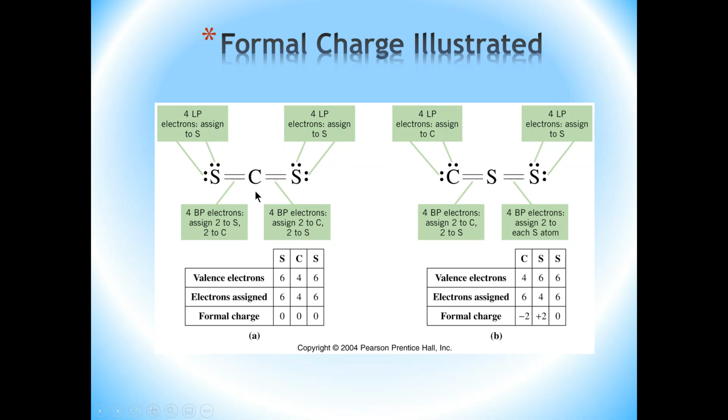Just to show you an example of 2 plausible structures and which one is more likely, based on the formal charges: if you look at this structure here for carbon disulfide, when you calculate the formal charges, all the atoms will have a formal charge of 0. However, in this arrangement where the carbon is bonded to a sulfur, and that sulfur is bonded to another sulfur, this carbon will have a -2 charge, and the sulfur in the middle will have a +2 charge. According to the rules I showed you earlier, the first would be the most likely structure because there are no charges. In this case, because you have a -2 and a +2 charge, this would be less likely to be the true structure of carbon disulfide.